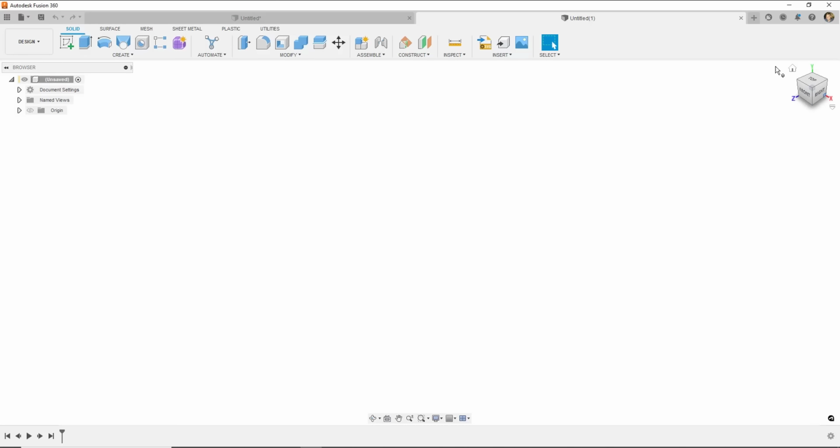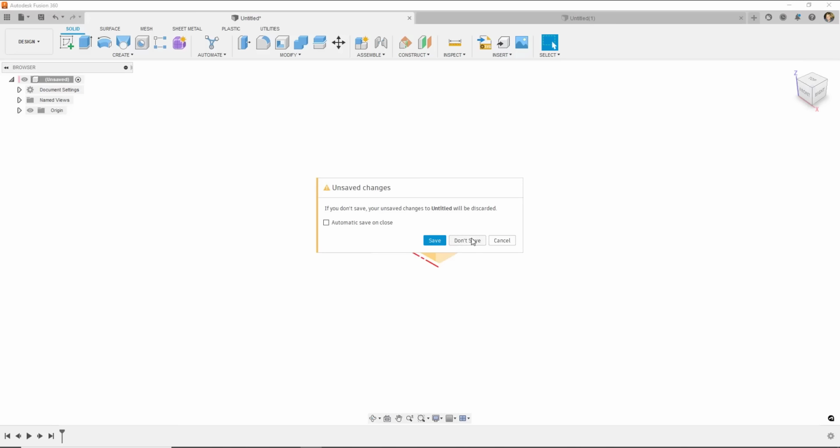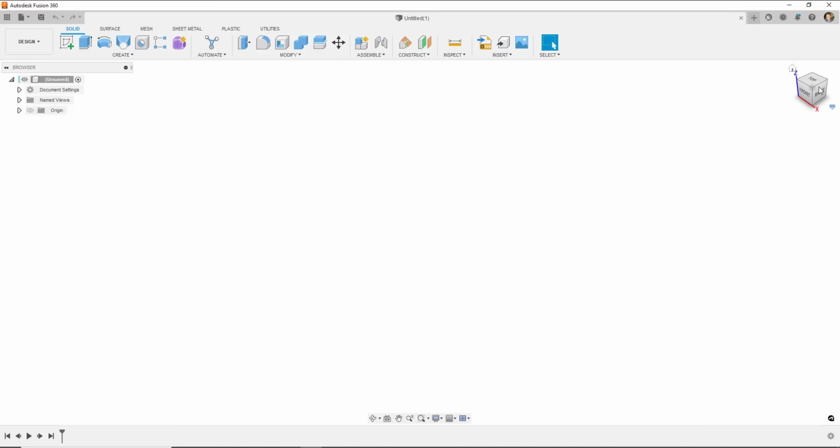You'll notice it probably doesn't change. It's because when you change the options, some of them will only change the next time you start a project. So all you do, go to the plus at the end of your tab, go to the plus sign to create a new tab, and you'll see it makes it right, and you can just close the others. Don't worry about saving. Okay, and then turn your origin on, make sure you're in millimeters, make sure you've got the timeline, and we should all now look the same.